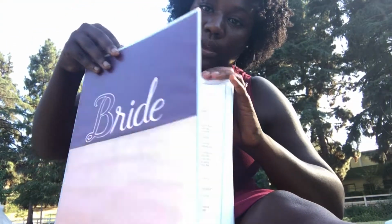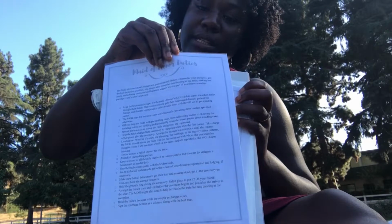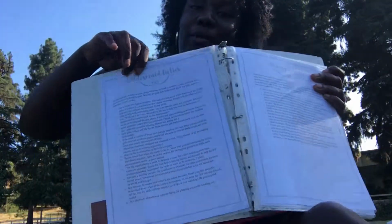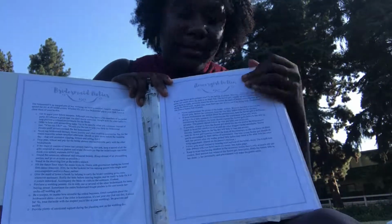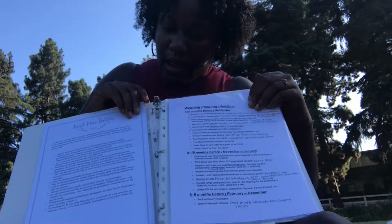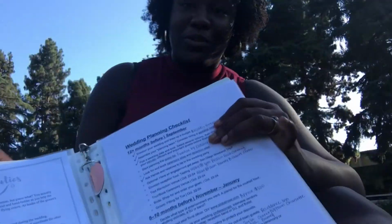This is my book. I already showed you my information and all that stuff. And this is the maid of honor duties right here. So this is the duties of my maid of honor. It's 2 pages, but I just slipped all 3 in here. So right here it has my maid of honor and the second page behind it. And then it has my bridesmaid and the first page behind it. Right here it has my flower girl duties. Then right here it has my best man duties. And I forgot my groomsmen duties, which is very important. I don't know how I forgot my groomsmen duties.